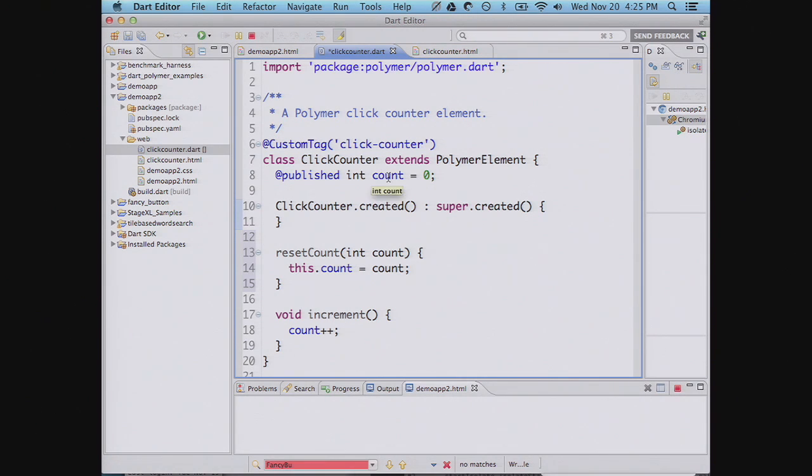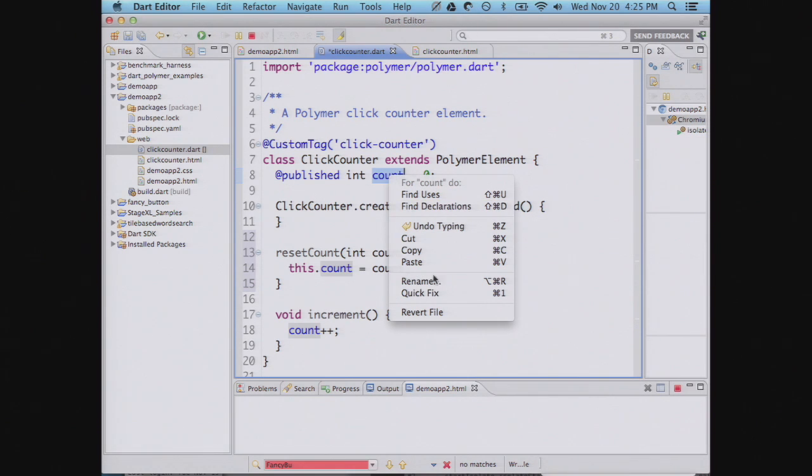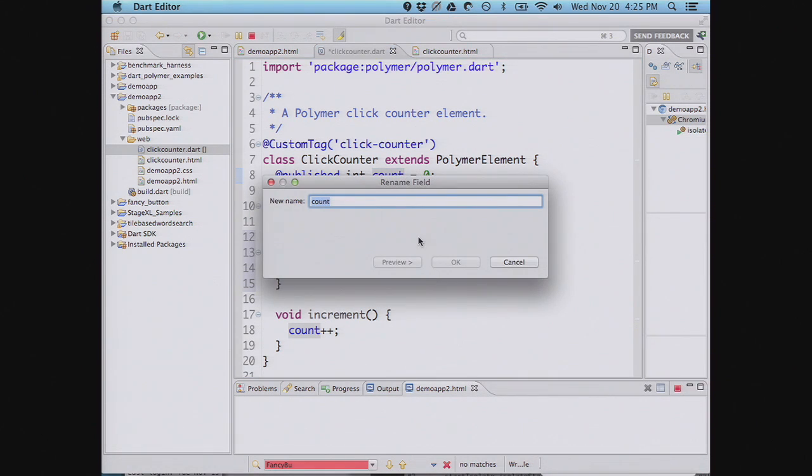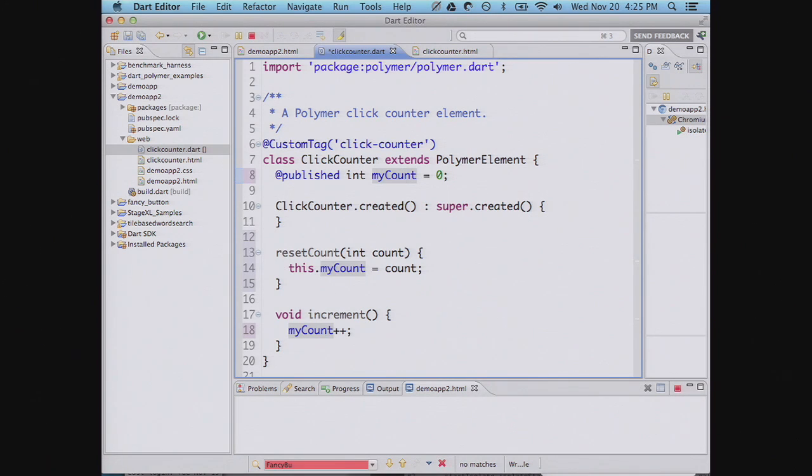OK, that's pretty cool. Now, the other neat thing about a statically analyzable language is it can understand your program. So let's look at this field count. Notice how it only highlights the uses of that field. It's not doing a string search and replace here. So it leaves out some of the other counts, even though obviously it's the same string. So we can rename. We can say my count. And it only renames the actual usages of that field. Again, the power of a statically analyzable language. I'm going to undo that. I'm scared of bugs. OK, cool.